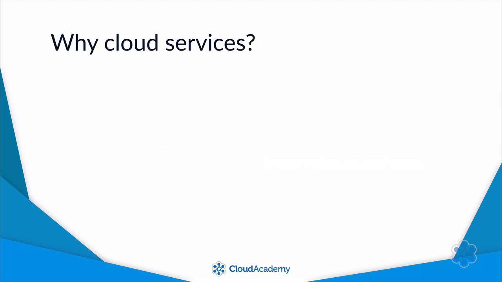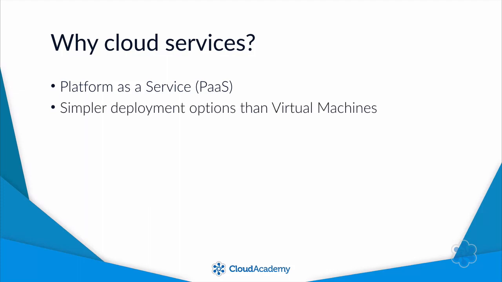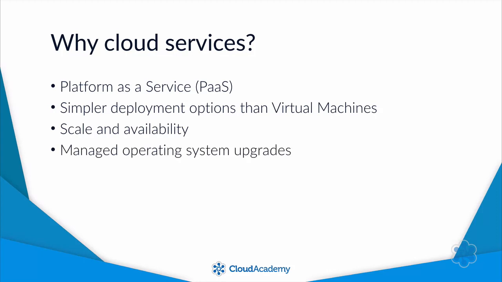Let's first discuss what cloud services are and why you might use them. Cloud services offer a middle ground between virtual machines and web applications. As such, they are a platform service. In other words, they provide a managed environment within which to host your application code. They offer a more constrained and easier to use deployment model than virtual machines, whilst offering a managed scaling model to ensure high availability of your applications. Of course, as a platform as a service, you don't have to worry about operating system upgrades. These are taken care of for you.